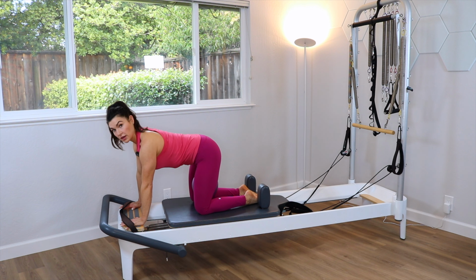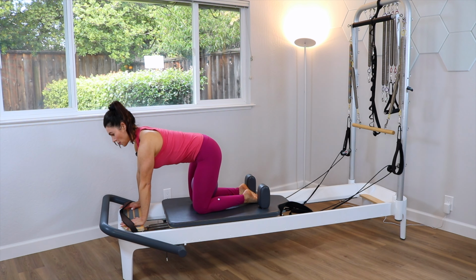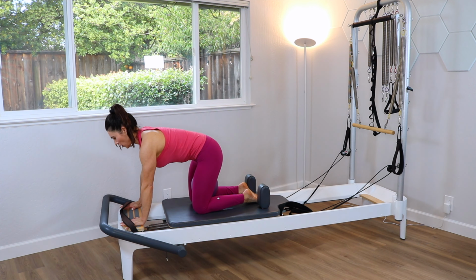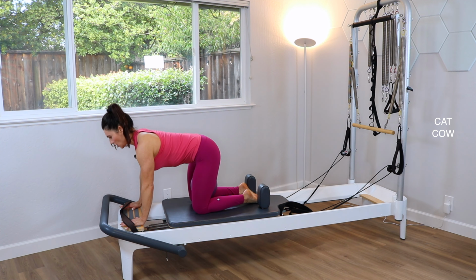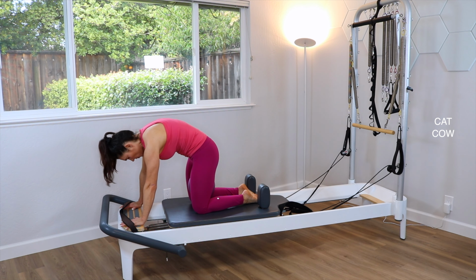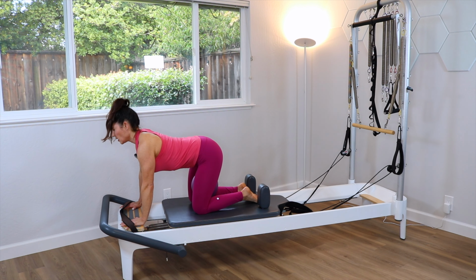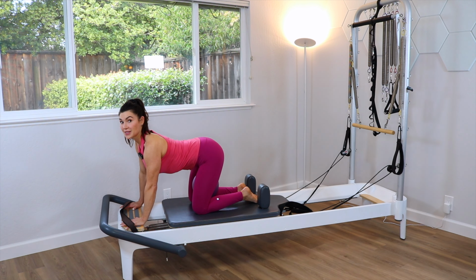From there, I've got a good amount of squeeze on the ball. I'm staying very connected, and I'm allowing the energy from the ball to come up and through my torso, through the pelvic floor, and connect with my core. Firmly pressing through the arms. As I exhale, I'm going to go ahead and create my cat position. So how much of that rounding, tucking can I possibly make with my body? And as I pull my head through, my trunk through, how much of that extension can I possibly create?